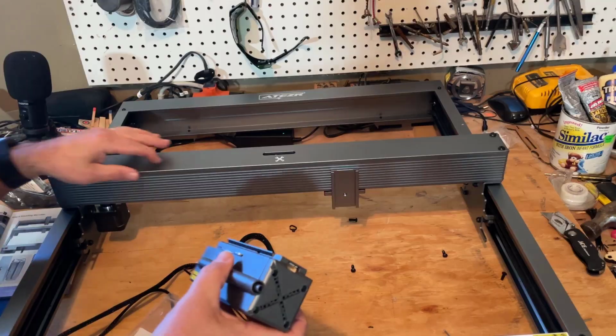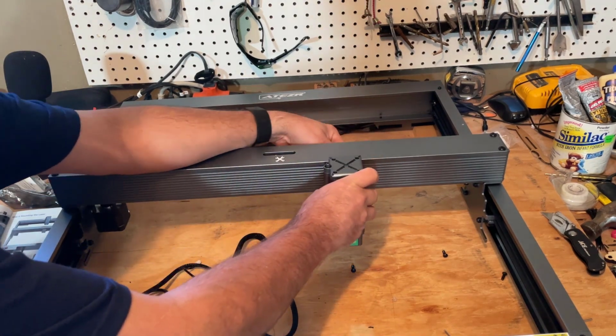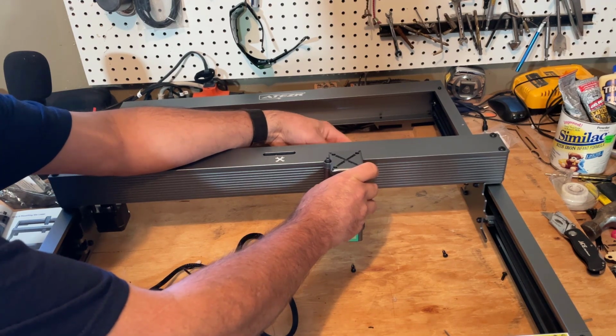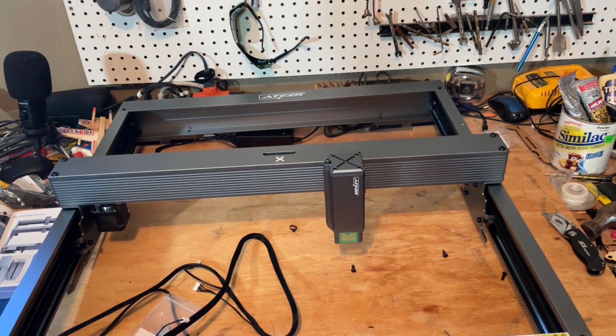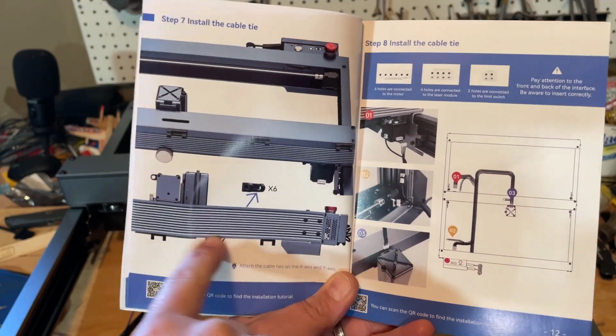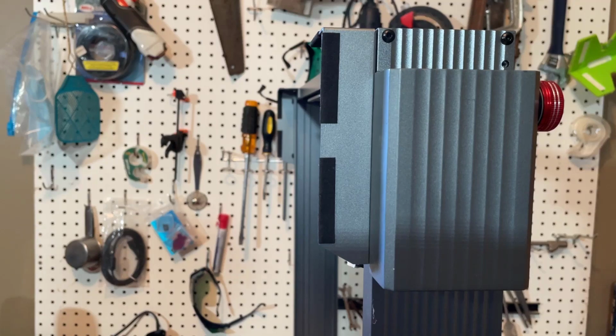Bingo. Alright everybody, it is time to slide in the laser module. In the back, you can tighten it down so it stays where you want. Boom. That's pretty slick. Next up we have cable ties. They go along X. There are 3 of them, and there's 3 along Y.